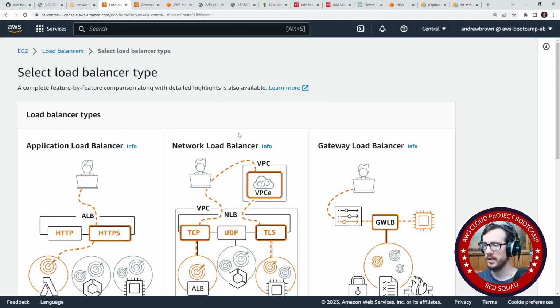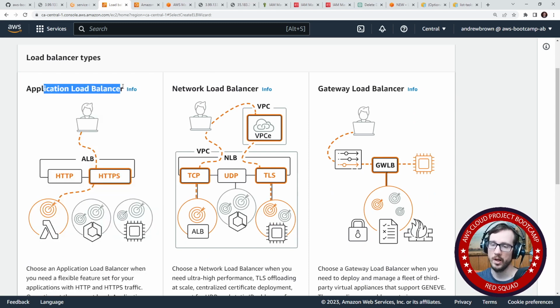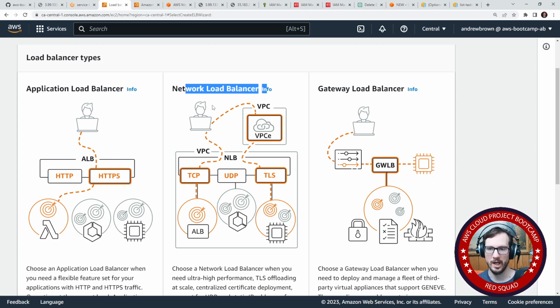We have 3 kinds, ALB, NLB, GLB. These are the 2 that I'm used to using. ALB is for web applications when you want to deal with HTTPS requests. NLB is when you are working at a lower level with UDP and TCP. The thing is that if we were doing this tutorial or this bootcamp 6 months ago, we would have been using an NLB because if we wanted to use Cloud Map and App Mesh, it needed an NLB. It couldn't work with an ALB. But whatever they're doing under the hood with Service Connect, they made it so you can use ALB, which is a lot nicer and gives you a lot more controls because App Mesh gives you basically no controls.